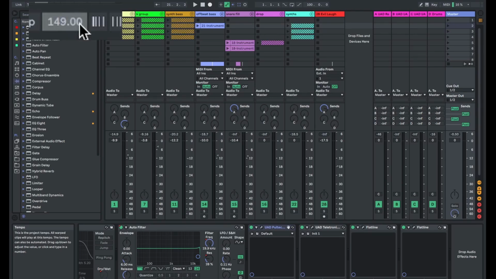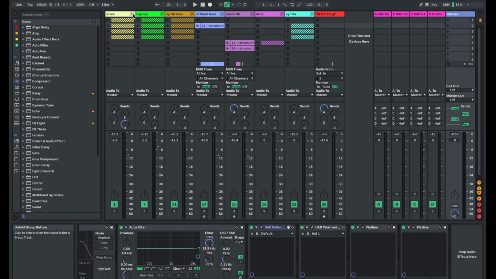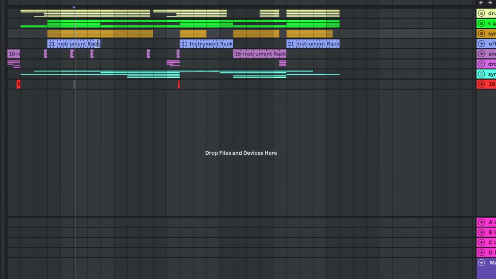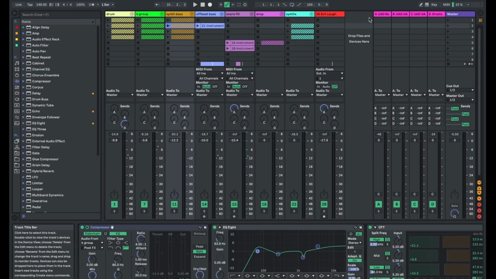The BPM is 149 up here in the top left corner. The view that you see of Ableton right now is the session window, which allows me to play my different loops in different sequences. I then can record it directly from this screen into the other window, which is the arrangement window. And then I continue to tweak the different sections from there.